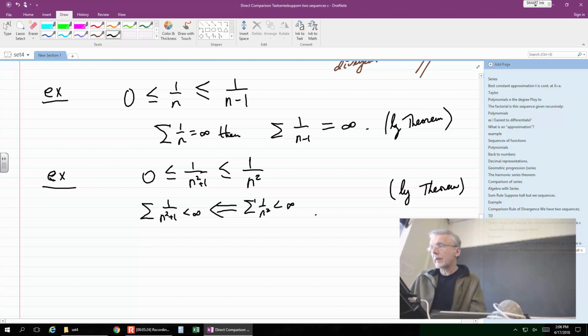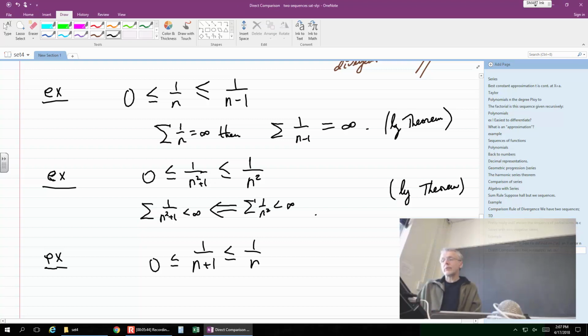These examples certainly help, and I'll continue doing two more examples to demonstrate the limitations of the theorem: what if the inequality that you found is in the opposite direction. For example, take the first example and put it this way, 1 over n plus 1. It is a correct inequality. All the terms are positive. And I have my divergent series 1 over n, the familiar harmonic series. What can we conclude about the other series?